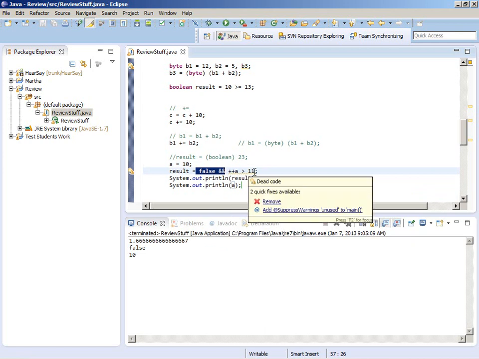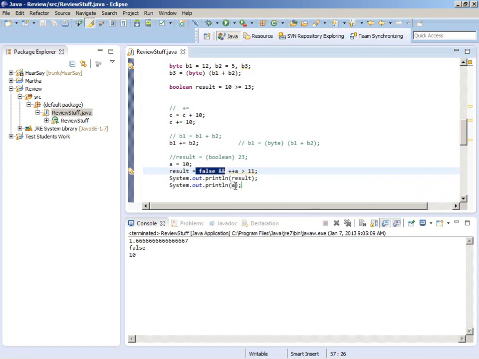We didn't do the right-hand side of the and, and that means that the side effect of evaluating this expression, the side effect was that A was incremented, but we didn't do it. And we didn't do it because we used the two keystroke operator, which says once you know the result, you don't have to do the right-hand side.